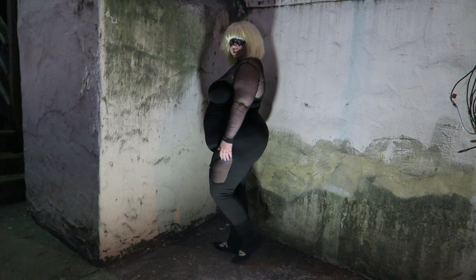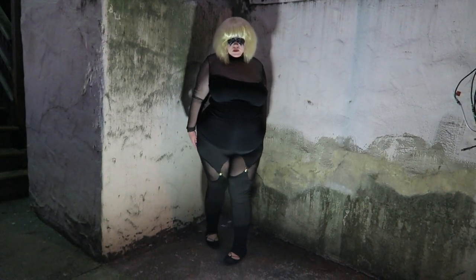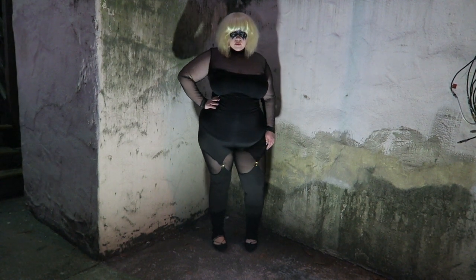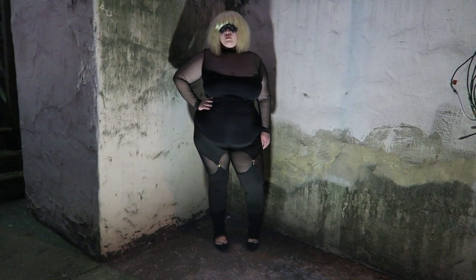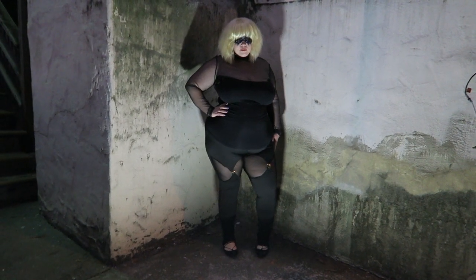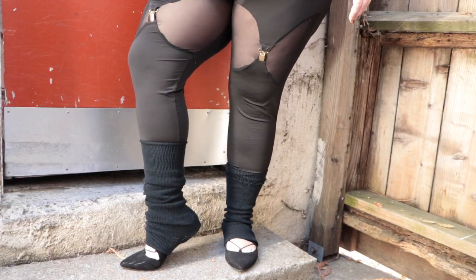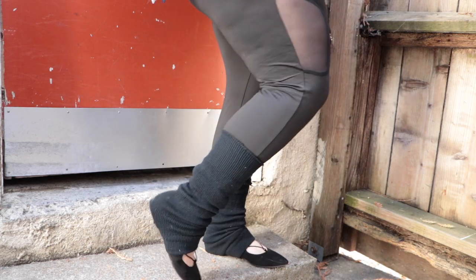So the costume to me is sort of what I would call a closet costume, because this is things that you may already have in your closet or things that you may wear again in some other way. The top is a mesh top I've had from Forever 21 for several years that I wore over a plain tank top and tucked the straps in so they wouldn't show. The leggings are from Charlotte Russe. They're not available anymore, but you can find something similar on Curvy Sense.